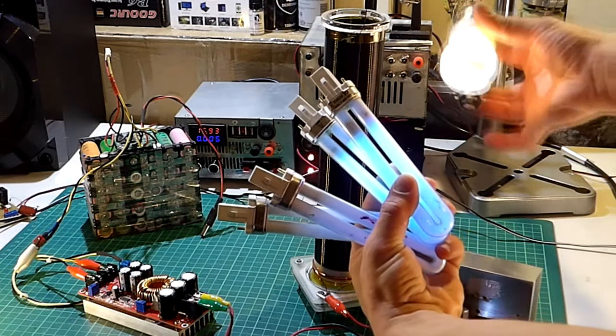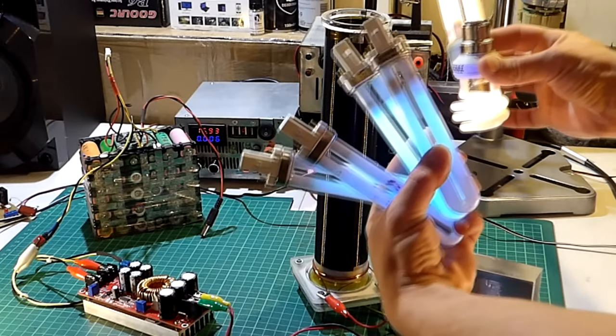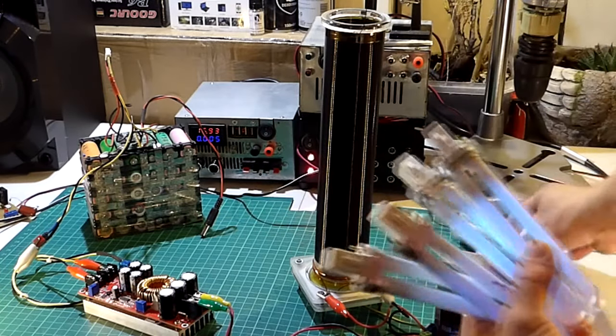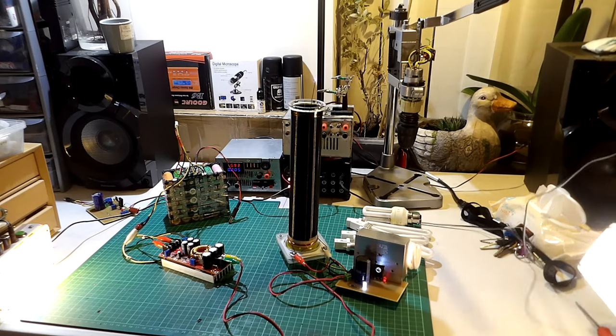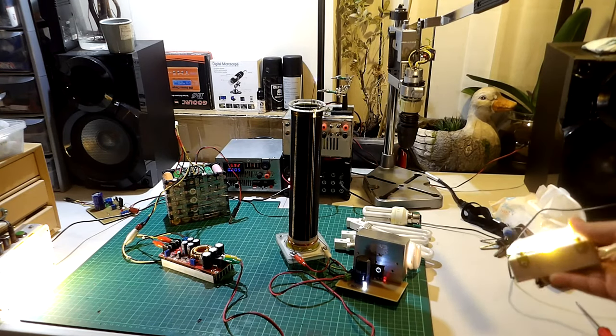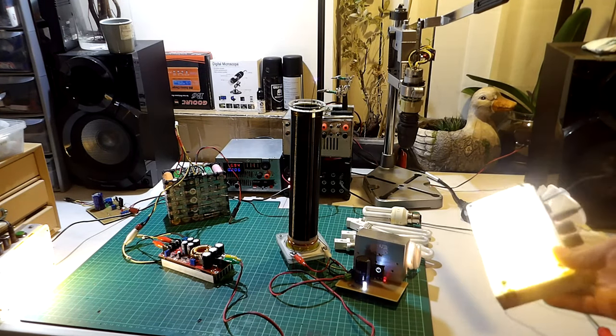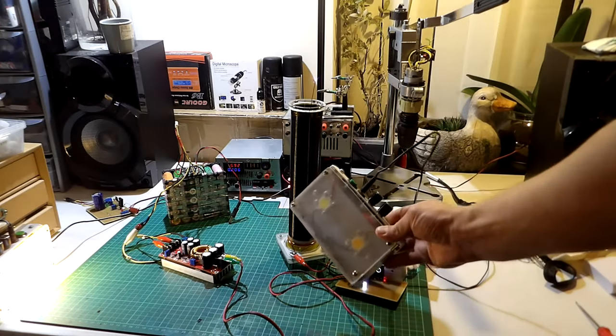If you are looking for a crude EMP gun this is what you'll need because this tesla coil will interfere with nearby electronics. As an example here I have my small 2x10 Watt studio LED and as you can see because the power of the LED passes through a relay it will get affected by it.